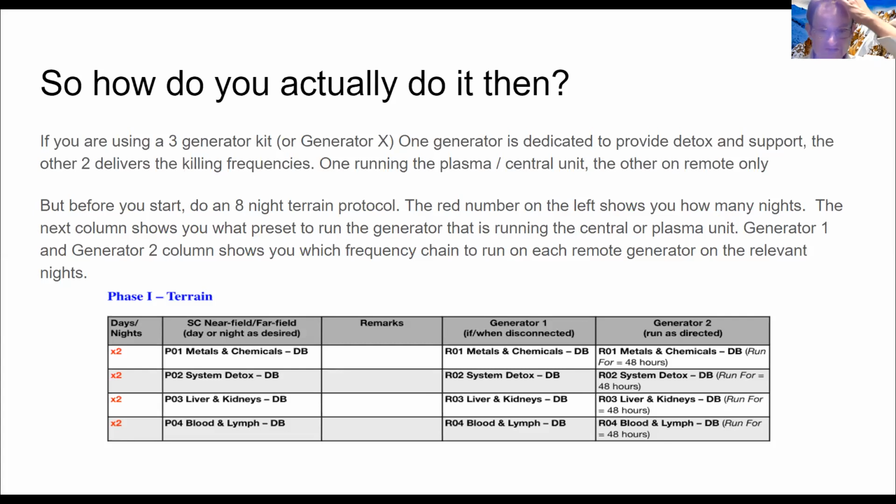Yeah, they're essentially doing the same task, but they're using 2 different delivery methods. You've got plasma, you've got remote. Okay? Awesome. So that's what the terrain looks like for this particular part of the protocol. And the left-hand side tells you that's 2 nights for each row of the protocol.